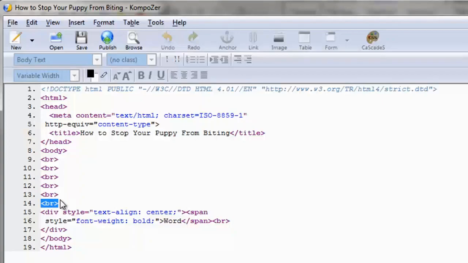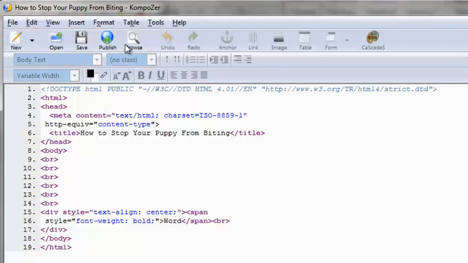So now that you understand this concept, you can actually begin to move on to the next videos, and we'll go over the basic tags like the break tag, the hyperlink tag, and everything like that. So don't worry about understanding the tags and what they mean yet. Just understand that we have the basic HTML tag, and then they close down. The basic head tag, and they close down.